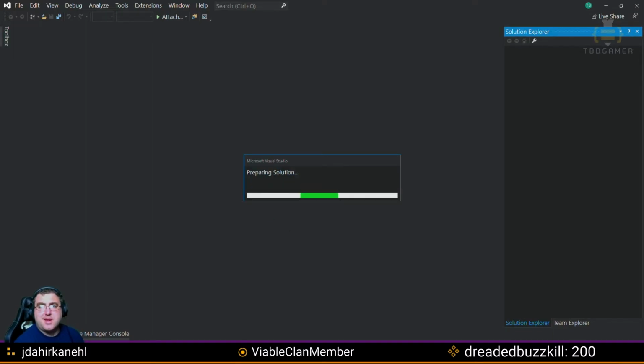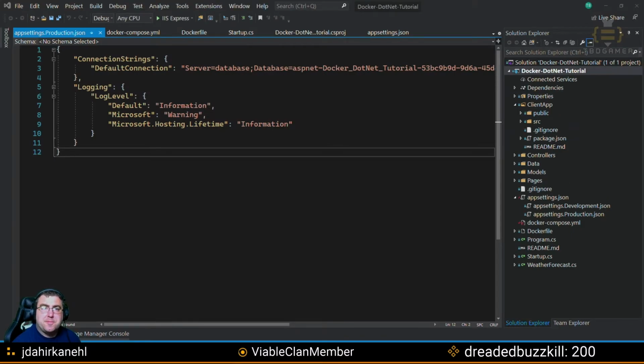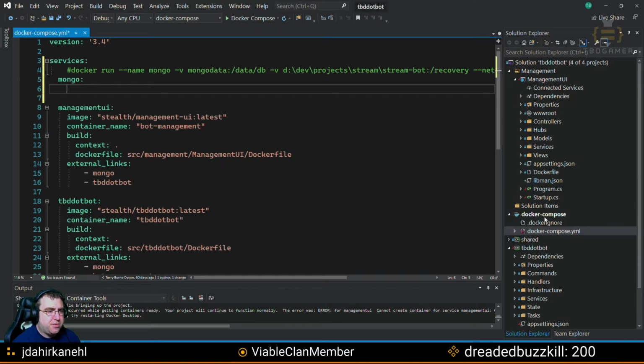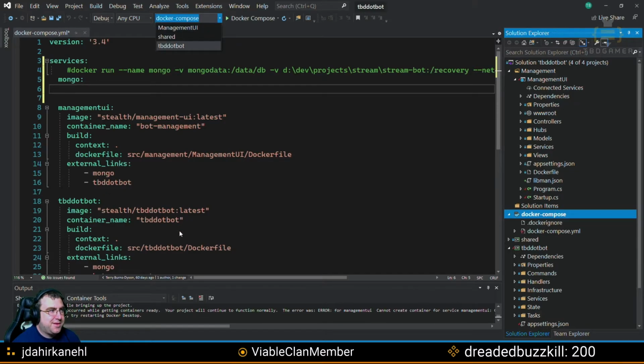Because you've written this manually, it's done it this way. In mine, I actually added Docker Compose as a thing. So actually I can start Docker Compose up here, and it will start this. So if you add Docker Compose through the tooling, it will give you a target to run as Docker Compose, and it will start this up. I've debugged using this, but I don't know how because everything's set to production. That's for another stream.